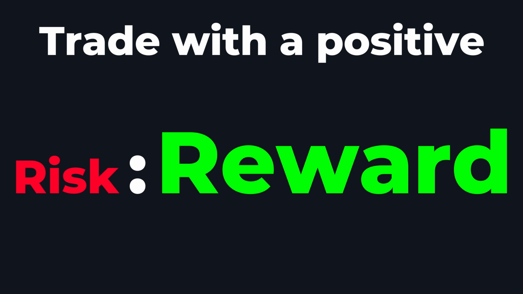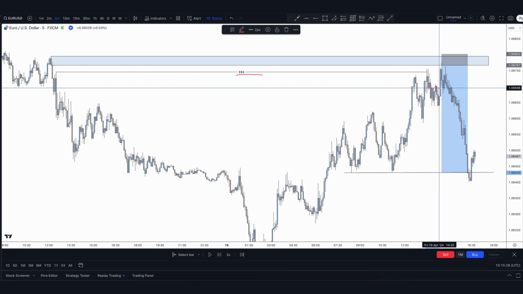Now, the important thing to understand about the losing trades we've just looked at is that they are all overwritten with a single win. You need to make sure you are trading with a positive risk-reward outcome so that you can take a trade like this and overcome 3 or 4 or even 5 losses. This is the way that I trade. So taking 1, 2 or 3 losses really doesn't affect me at all, because I know as soon as I take 1 win within my system, I've made all the money back and generally, usually plus more. So that is the biggest and most important lesson from this class. Make sure you're trading with a positive risk-to-reward expectancy and you'll be fine even if you take a few losses, which you are going to, I promise you that.